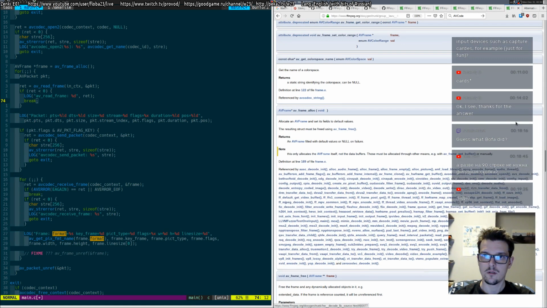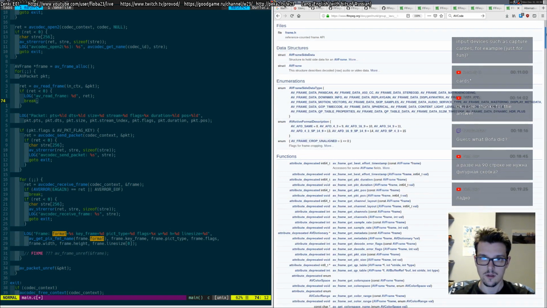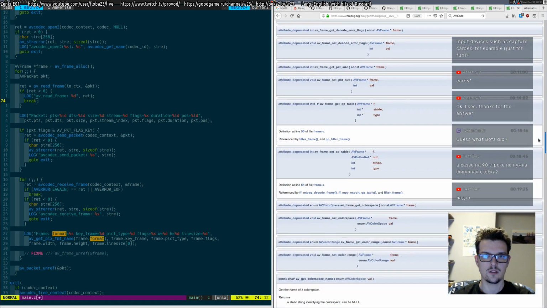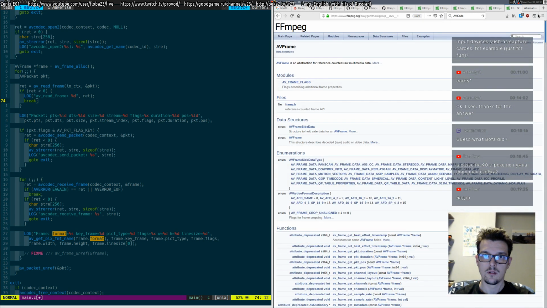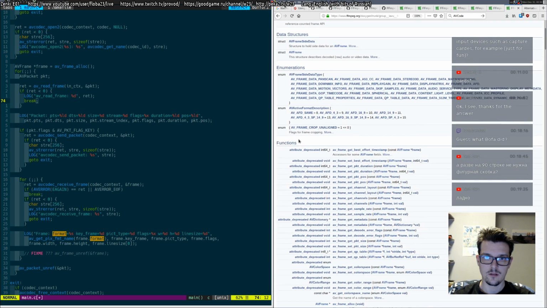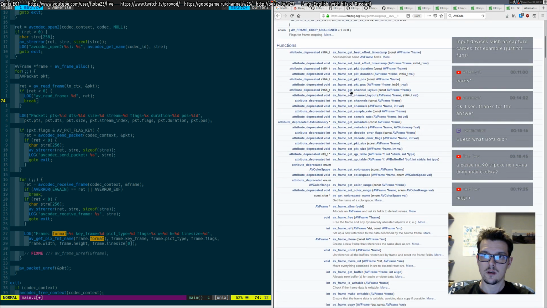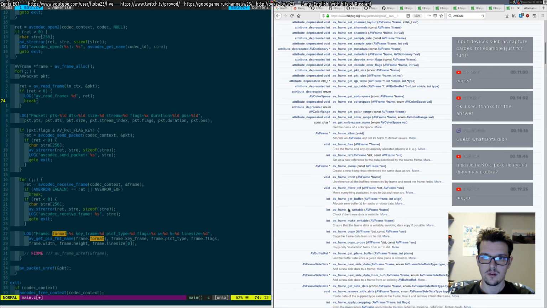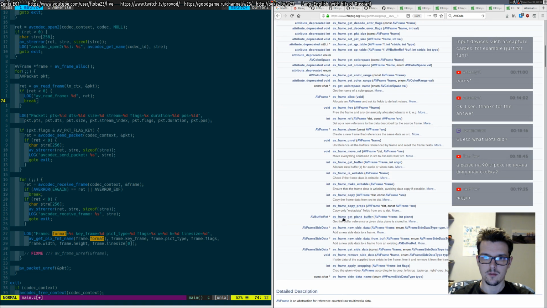What are the alternatives to this function? To initialize frame internal structures without allocating the entire frame. Frame unlock, frame free, frame clone, frame unref, frame copy. Okay, probably it's easier to just allocate it and then free.